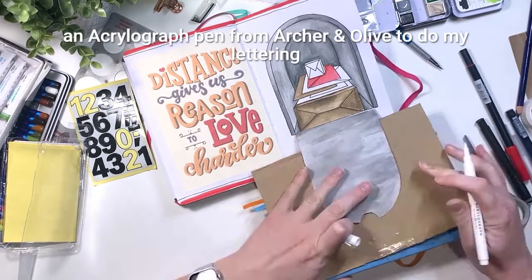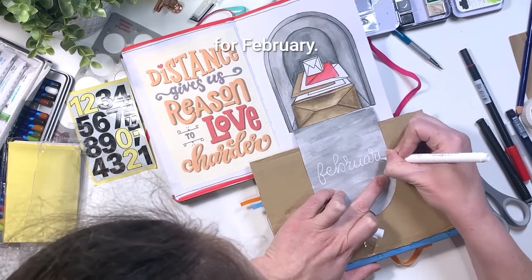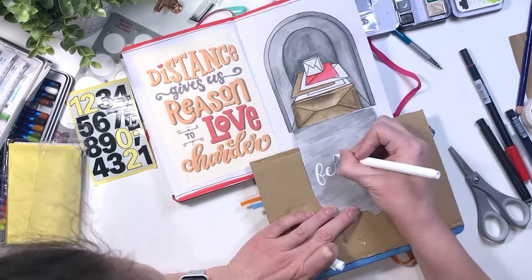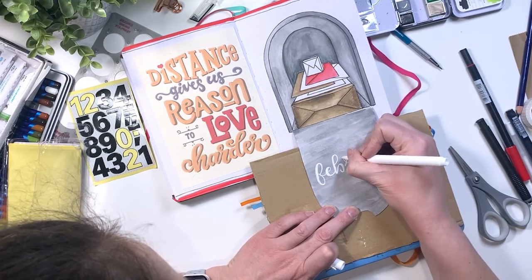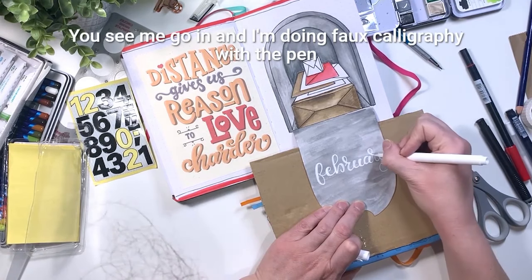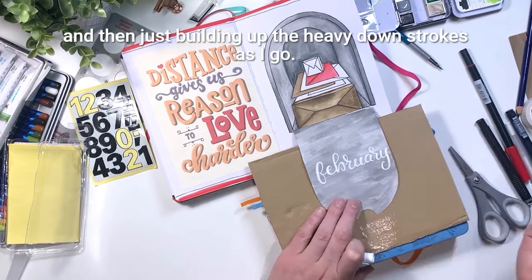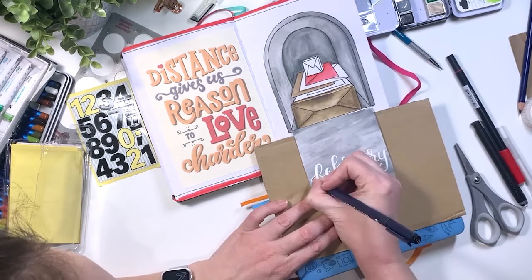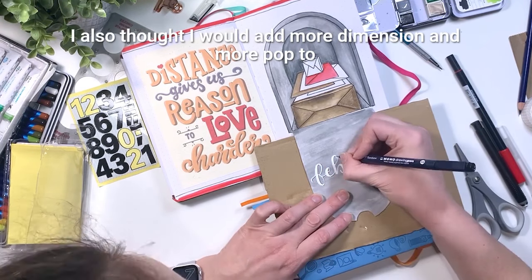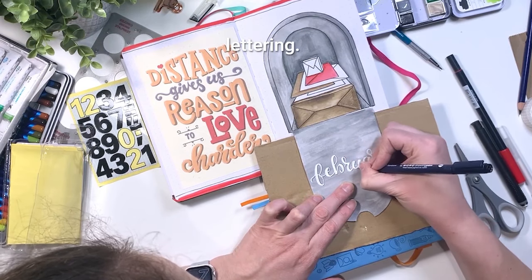And then I grabbed an acrylograph pen from Archer & Olive to do my lettering for February. You see me go in and I'm doing faux calligraphy with the pen and then just building up the heavy downstrokes as I go. I also thought I would add more dimension and more pop to the lettering by adding a shadow just on the inside of the lettering.